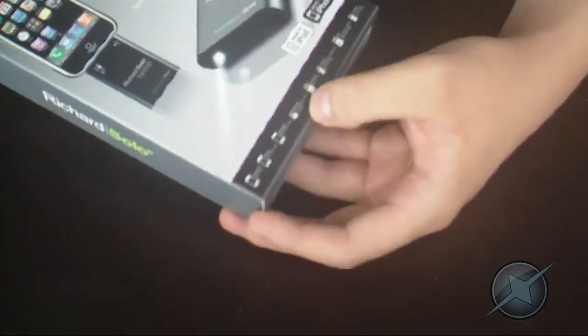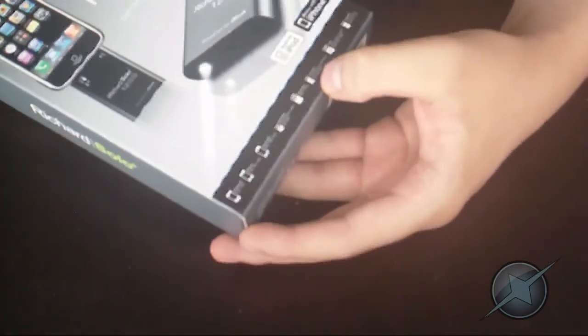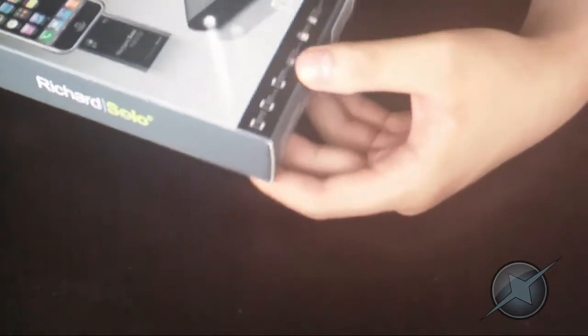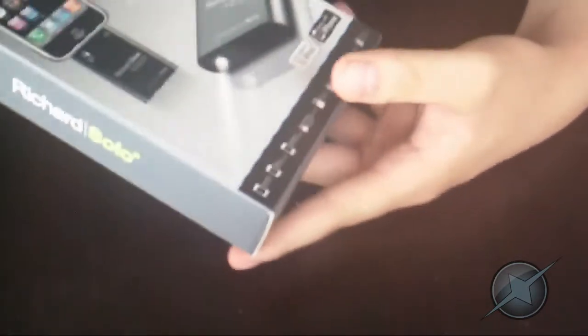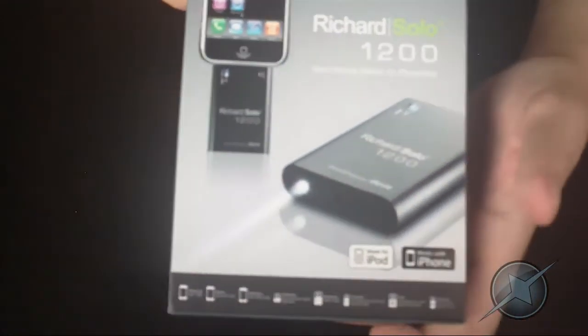So here you have it, the Richard Solo 1200 backup battery for the iPhone and iPod. On the box, it says this thing works for iPhone 3G, 8GB, 16GB, iPhone, iPod Touch, iPod Nano third generation, iPod Classic, iPod Nano second generation, iPod fifth generation, and iPod Nano first generation. So it works for all that. I bet it works with other iPods and iPhones, but I'm not sure since I haven't tested it yet. And it just has a picture of the Richard Solo connected to an iPhone.